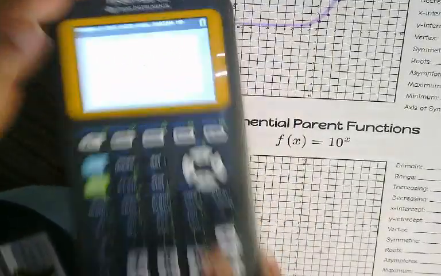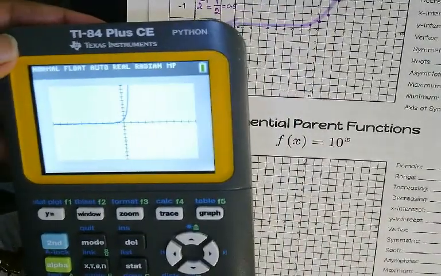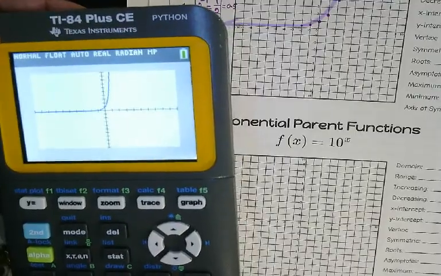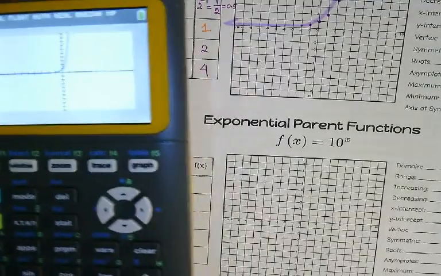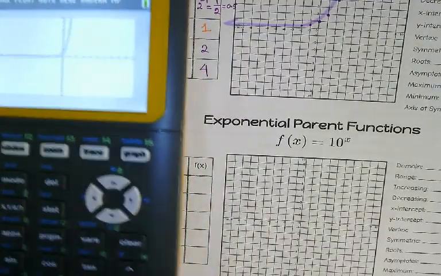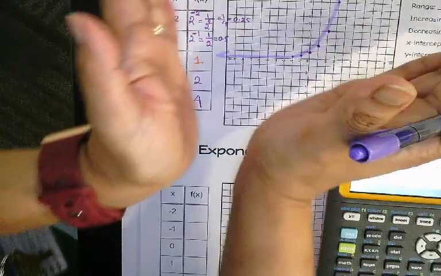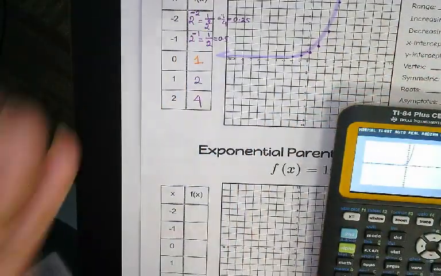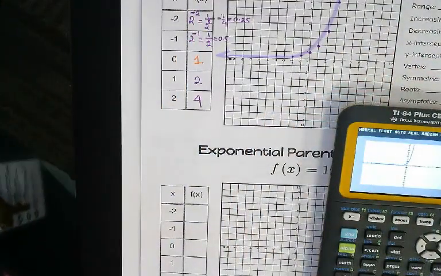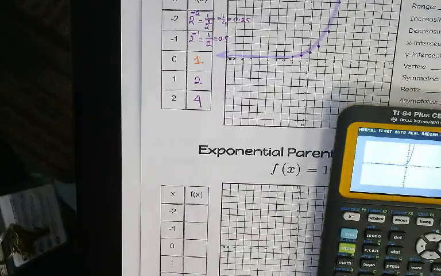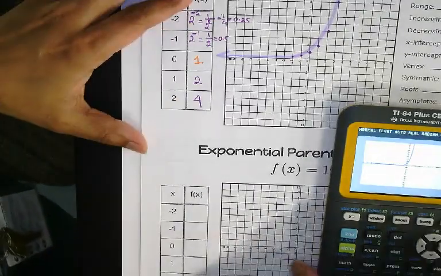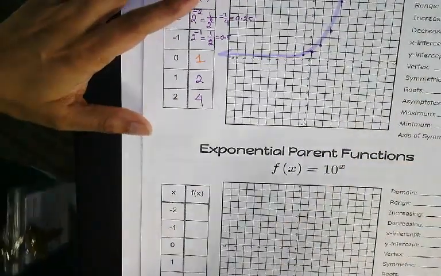If you look at the graph again, it's very similar to your previous one. If you draw both graphs in the same coordinate plane, you will be able to compare them. The first one is a little open and the second one is a little closed up, but it's the same type of shape and same type of properties.